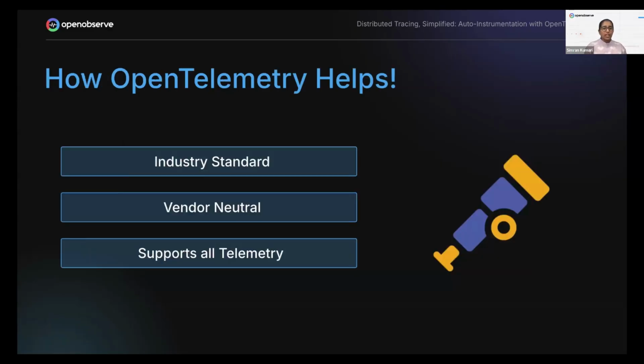And that's where OpenTelemetry helps. OpenTelemetry is the industry standard for collecting all the telemetry data, be it logs, traces, metrics, everything. It gives you a vendor neutral, consistent API for instrumenting your applications and collecting the data, no matter where you are running your services or which language you are using. And here's the best part, you don't even need to invent your own way to design the tracing logic. It provides you with a tracer, context propagation, and the exporter so that you can collect the data and send it to any backend service, including OpenObserve.